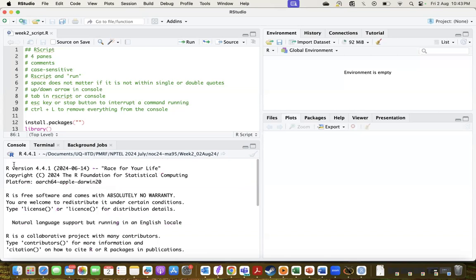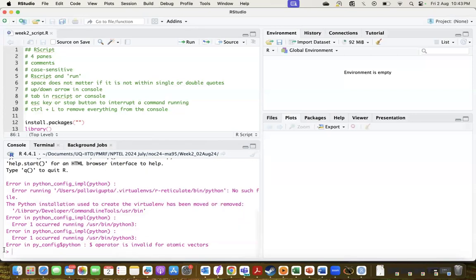But either way, what you can see here is pretty much the same thing that you saw in the R console on R, right? So it shows you what version it is. And then finally, you have this greater than symbol coming up, which is what defines a console. And then on the right side, we have two more panes. One is broadly the environment. And below here, there's a lot of things. So we'll see the functionality of all of this as and when we are progressing through today's script.